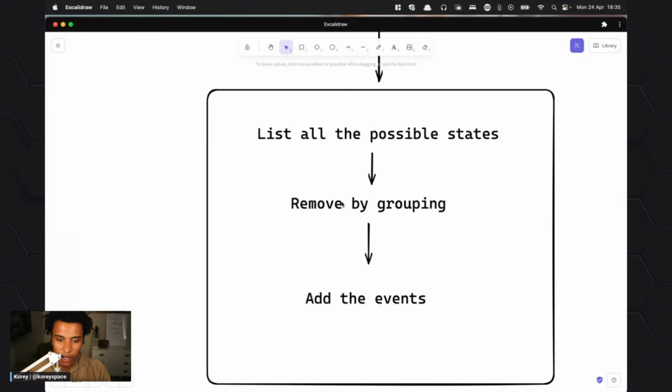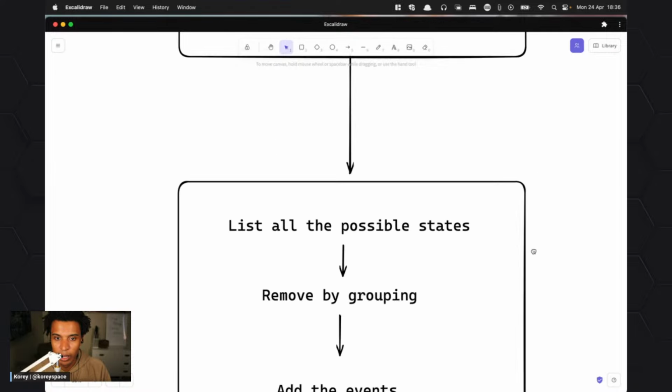But you can see that these aren't going to be the same things at once. You're not going to have the mouse up and the mouse down at the same time, even if you have 2 mice. I'm not sure if that works that way. You can experiment with it, but in most use cases you have one mouse, right? You're clicking on the mouse, or you're not clicking on the mouse. So since these are exclusive to each other, we can group them, and that's what I sort of did in isDrawing, making a status of drawing or not drawing, because these are not going to be the same things at the same time. And then we add those to the event. So that's really cleaning up, reacting to user input through best practices of using state.